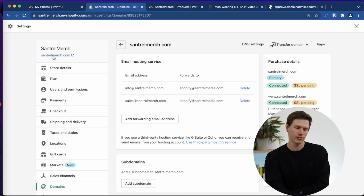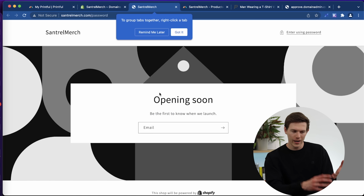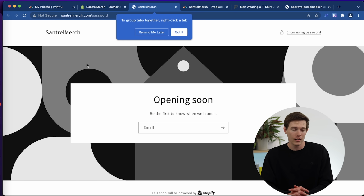So we can actually go and visit our site by clicking on santrelmerch.com. Fair warning, it's going to be ugly because we didn't actually customize this yet, but we do have kind of a website here. So santrelmerch.com is something that is existing. Now it's password protected because we didn't actually unlock it to the public, which again is another one of the reasons we wanted to upgrade our site in the first place. That's why we chose a plan a while ago. And so we can actually make it public in just a second.